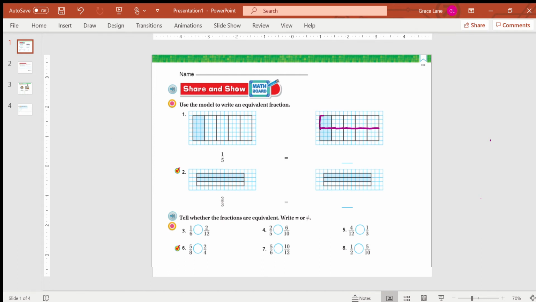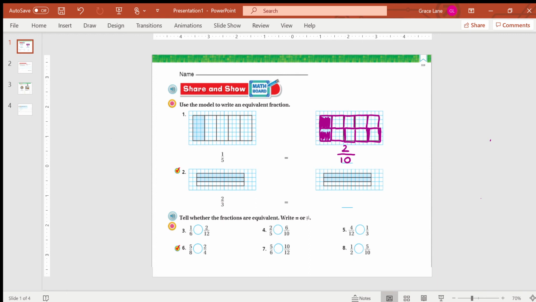Can you see that now instead of 5 equal parts, so instead of fifths, now if you count, I'm outlining them to kind of show you, there are 10 equal parts. So instead of fifths, when you cut that box in half, now there are tenths. And originally there was 1 piece out of 5 shaded in, but now when we split our box into tenths, do you see that in blue there are 2 pieces shaded in? So an equal fraction to 1/5 is 2/10.